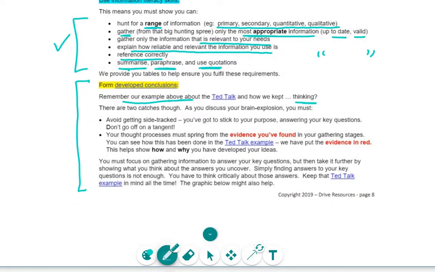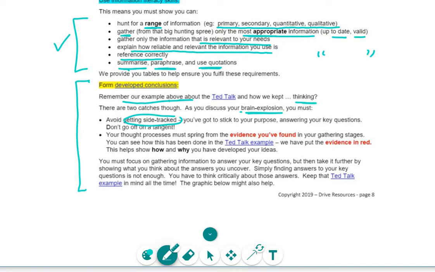Okay, so there are a couple of catches though. You have this big brain explosion and you think of all these things, that's fantastic, but a lot of students that I've taught will get sidetracked, because sometimes you get really into your topic, and I hear this: "Miss, did you know this? Oh my God, look at this, it's amazing." And it's like, oh mate, you're getting off track though. I know it's interesting, but it's a bit of a bummer when you're really into something, but you want to get those key questions answered, and you want to prove or disprove your hypothesis as well. So do avoid getting off track.